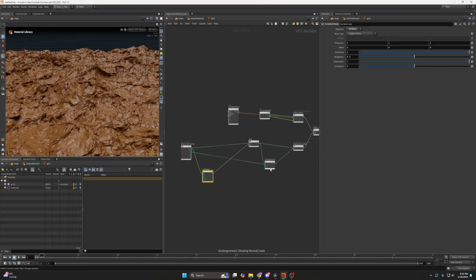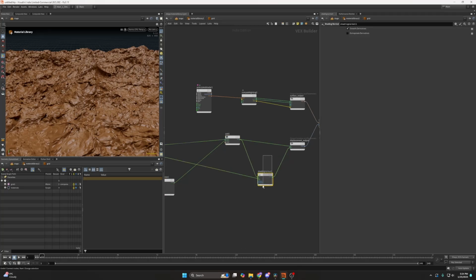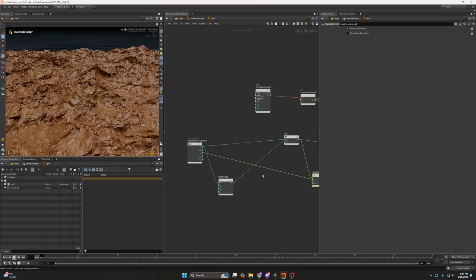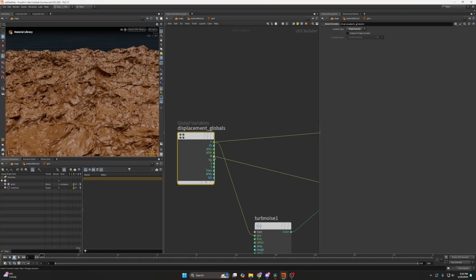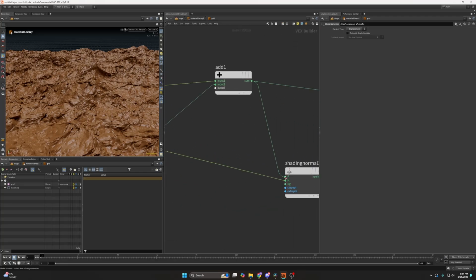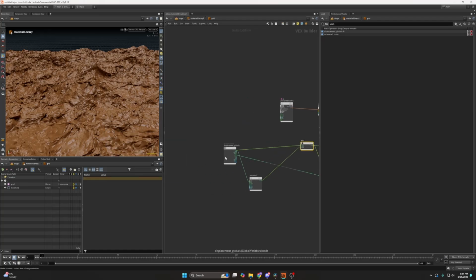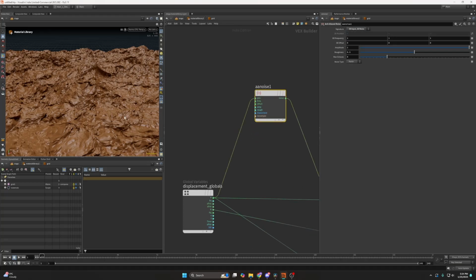If you're wondering how to add multiple noises or textures, the shading normal is just the last step. You need just a single shading normal. In this input, you always plug the original. So you always take your displacement or global variables, take your normal and plug it here. For the position, on the other hand, you want to take your final position. So let's say down the line I added another noise, for example, set this to 3D position, like so. Let's restart this.